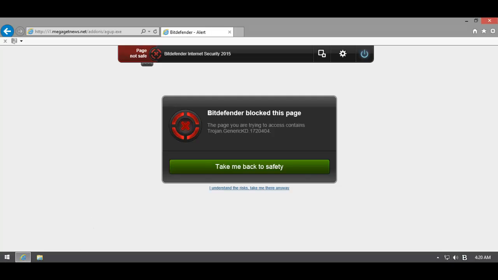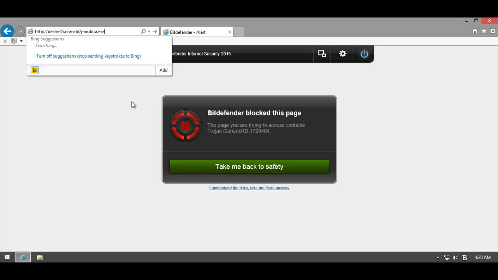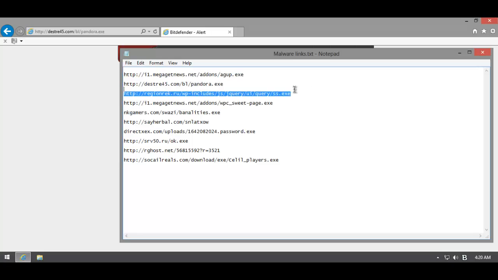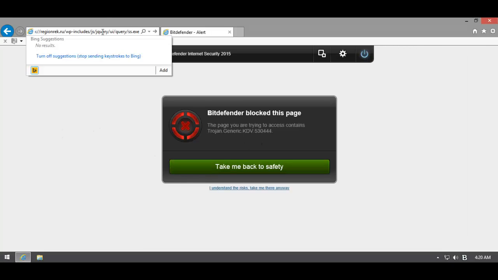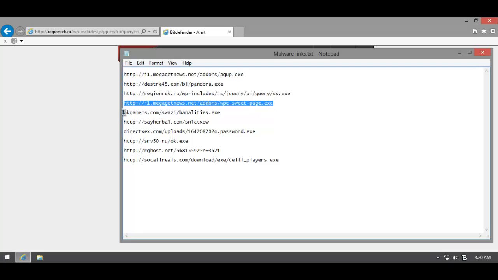First one got caught by their website blocking service, which is neat. The next one is an executable, pandora.exe. Well, it's not a good idea to download something like that. Definitely not, and Bitdefender has the same conception. It blocks it. That's great. So let's proceed to the third link. Bitdefender is known for its great signatures and website blocking service. As you can see, it's blocked 3 out of 3 so far.